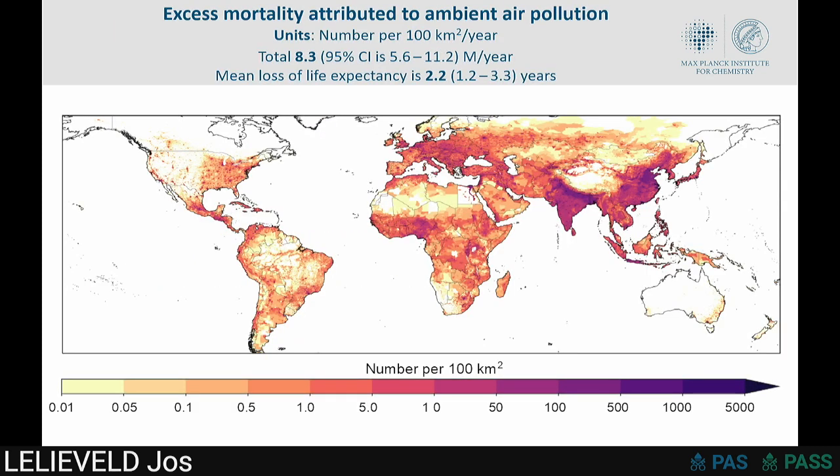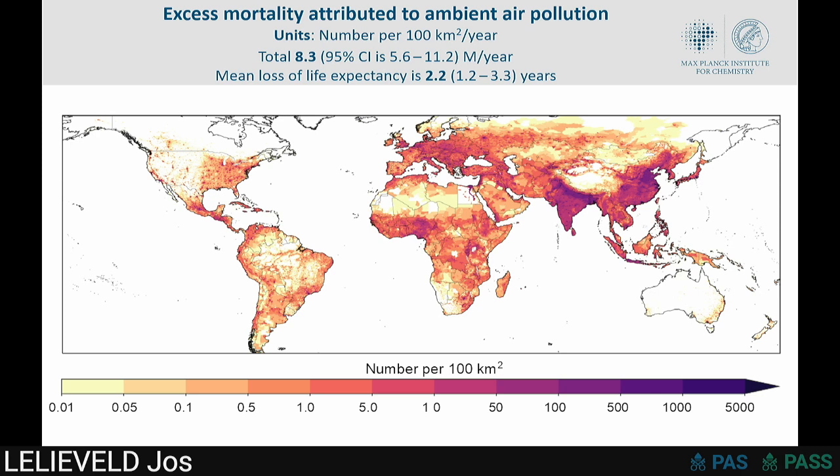And then if we do that, we can make these maps. And you can see, for example, that in South and East Asia, things are quite bad. If you look at the numbers at the bottom, you can see that this is not linear. So the light orange ones are like a factor of 10,000 lower than the darker purple ones.